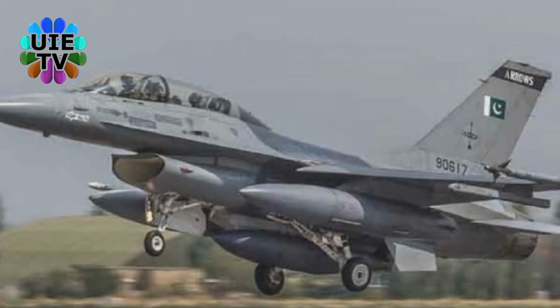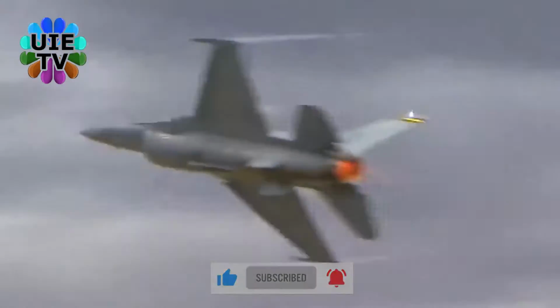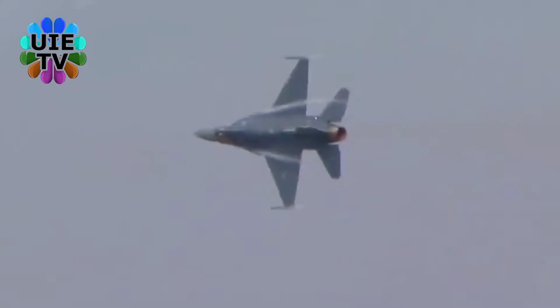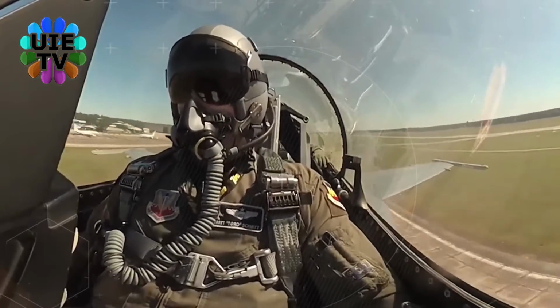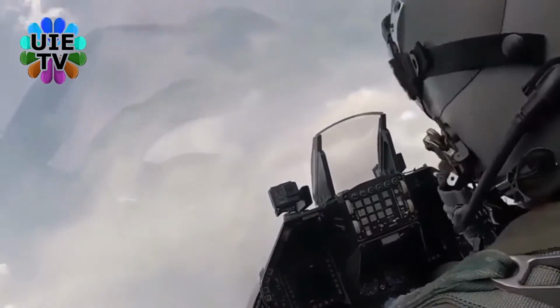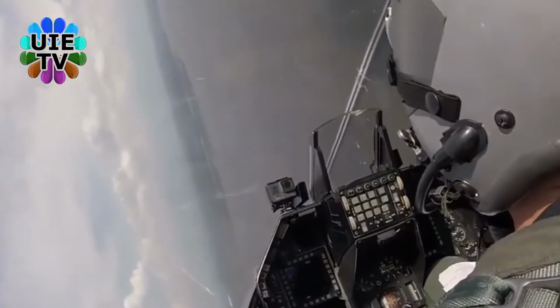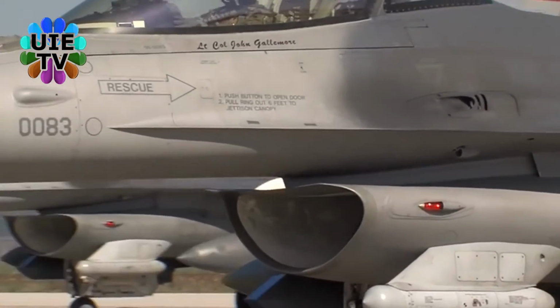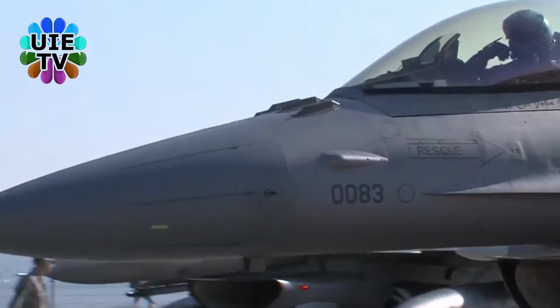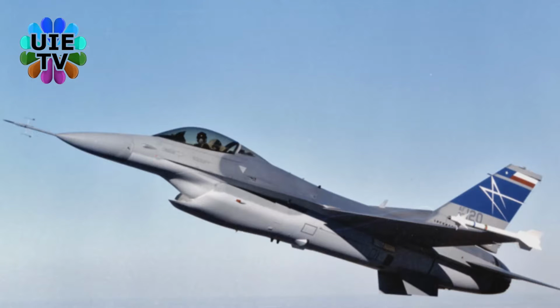F-16V, Block 70/72. On February 15, 2012, Lockheed Martin unveiled a new version of their F-16 at the 2012 Singapore Air Show. The F-16V will feature enhancements including an AN/APG-83 Active Electronically Scanned Array, AESA, radar, an upgraded mission computer and architecture, and improvements to the cockpit, all capabilities identified by the U.S. Air Force and several international customers for future improvements. The new variant is dubbed the Viper, which is intended to better operate with fifth-generation fighters, and should not be confused with Lockheed's F-16 Block 70/72 Super Viper, which was offered to India for the medium multi-role combat aircraft competition and showcased at the 2009 Aero India Air Show.